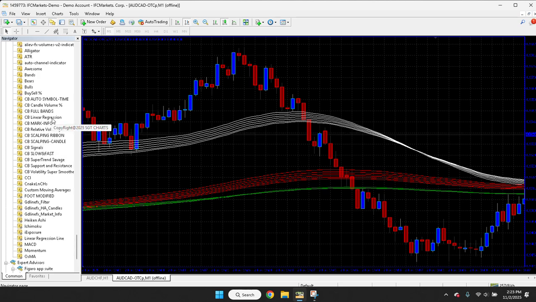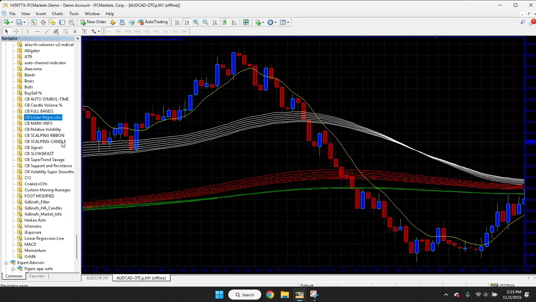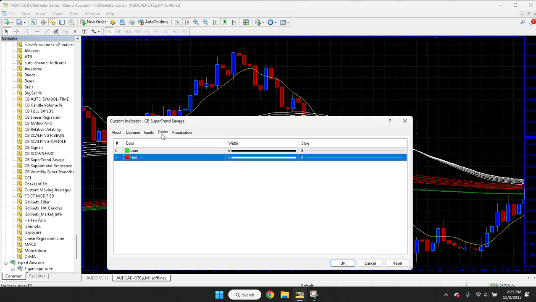There we go. And you don't have to allow DLLs either. Okay, so we got that signal slow and fast. Super trend. Super trend's pretty nice. I like it, and it's currently set with my settings, but you can change them, same with the colors and stuff.